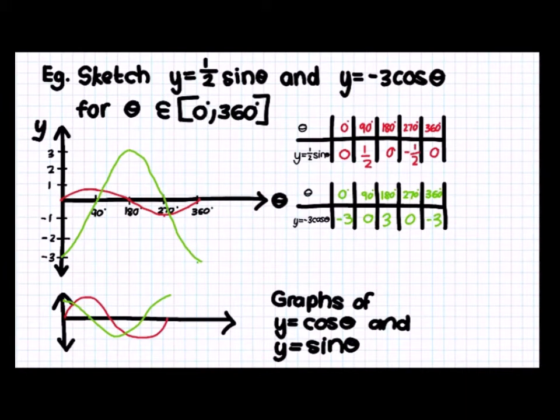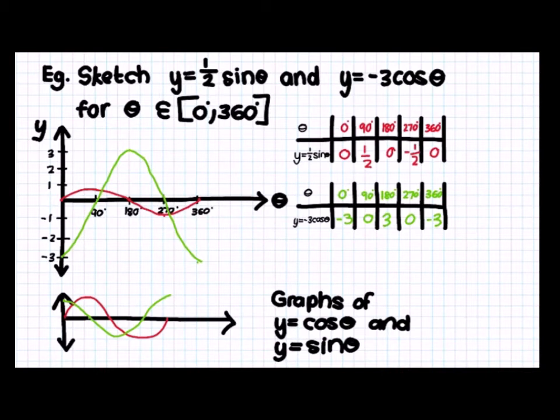So before we start interpreting these graphs, I just wanted to quickly compare them to the graphs that we got in the last video. So in the last video, we've got the graphs that are at the bottom, so the graph of y equals sine theta and the graph of y equals cos theta. So if we compare the effect that the number in front of the sine theta and the cos theta has, we can see that for y equals a half sine theta, it's got a much smaller amplitude. So basically, the amplitude halves when you put a half in front of the sine theta, which is why we've got a much smaller graph in the top graph compared to the lower graph.